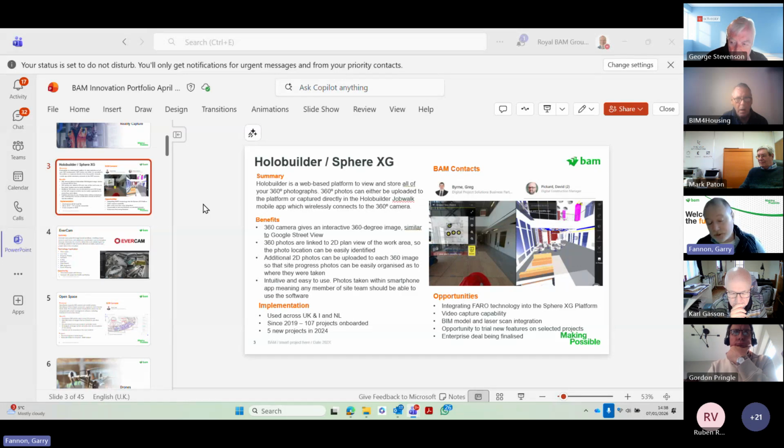And as you can see from the slide, there are multiple benefits. We share the platform with our client, offering full transparency. So at any particular time, if the client wants to look back through time and see what was above the ceiling, they can access that. It's a piece of technology that's really easy to use, so it doesn't need my digital team to do it. We train our guys on site.